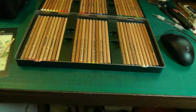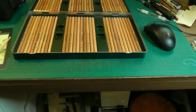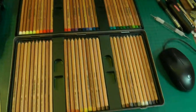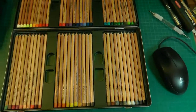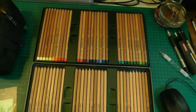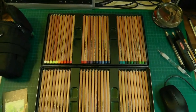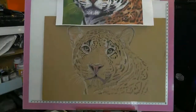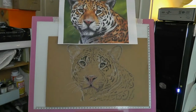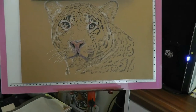So this is my first pastel for a good 20 or 30 years anyway, maybe 40 years, maybe longer. There were blocks of chalk then, like chalky pastels. But oh, pastel isn't chalk, is it? Anyway, I'm much happier in this medium. I like pastels and I find it a lot easier.